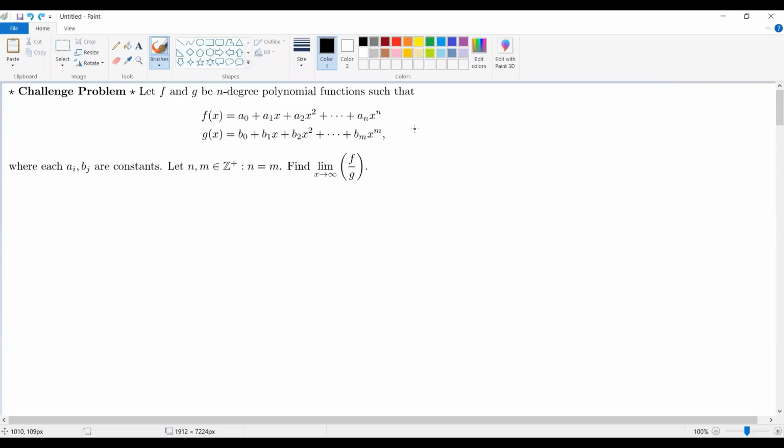This is the challenge problem from the Unit 2 review. We have two polynomial functions, degree n. So we don't have a specific number, but that's okay. We basically just say we've got polynomials. So whenever a math problem generalizes something, so it's not something explicit, because I could have given like a cubic here and a cubic or a quartic or a quadratic, but I don't do that.